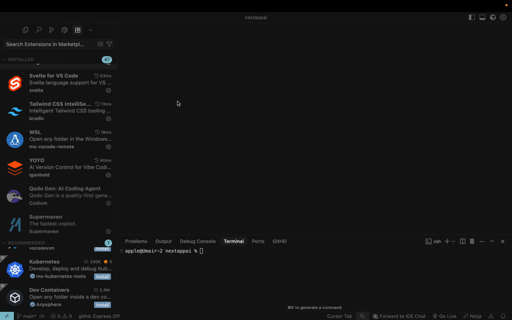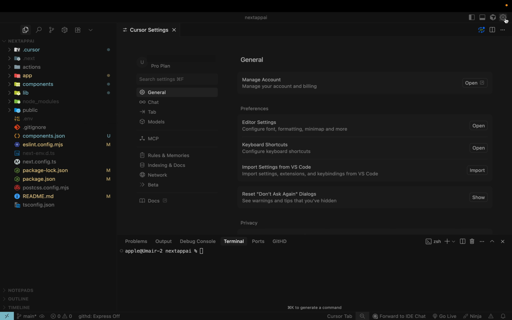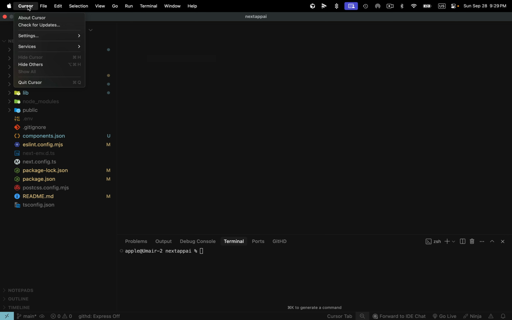In VS Code, we used to have these kinds of icons on the left side. And on the top, you can see the name of this particular folder. On the top right corner, we have these icons to dock or undock any kind of sidebars or nav bars. This is the settings icon, and I will be covering all the different types of settings of Cursor and help you configure it according to your needs. And I'll also be talking about a few of the settings.